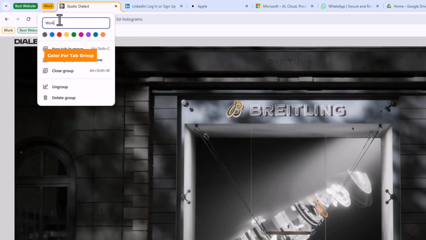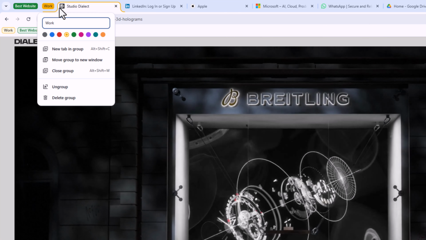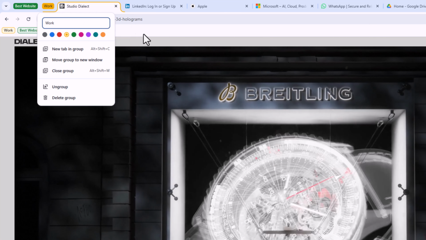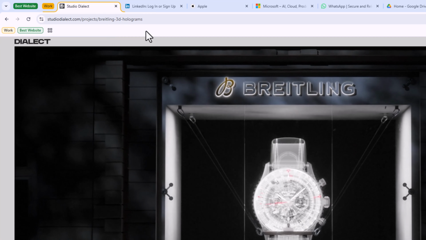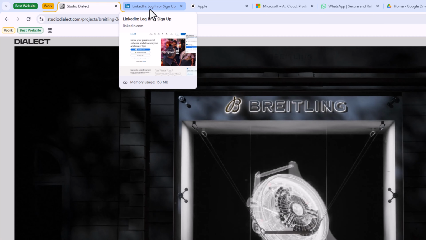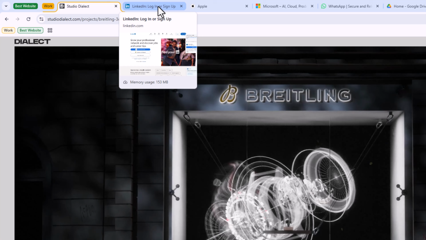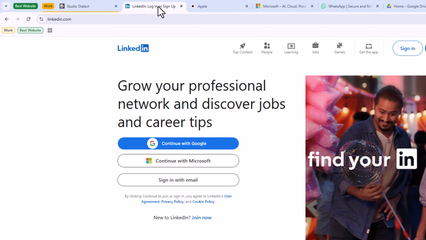Okay, and here you will see this group is created with this tab. Now if you want to add multiple tabs to a group, simply click and hold a tab, and then drag that tab into this group.